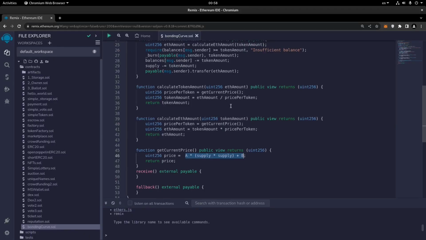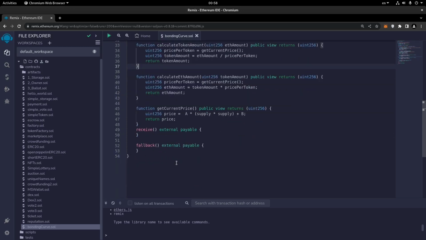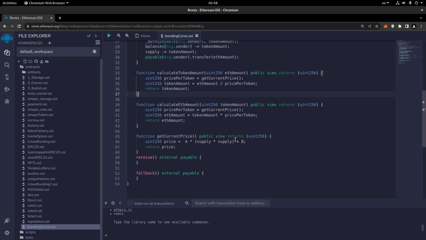Hi everybody and welcome to another part of the Solidity tutorials. In this part we're going to correct our previous bonding curve.sol smart contract, because this is not the correct way of writing this contract. I don't mean that there is a problem inside of the code, or any problem with a small part of it, but the problem is with the algorithm that we're writing it with. So let me explain how it has gone and what we're going to do in order to correct it.